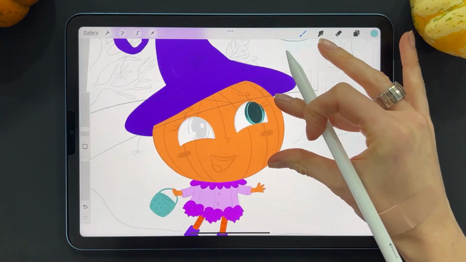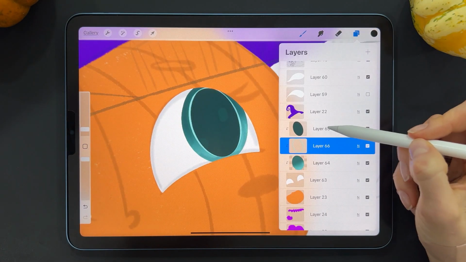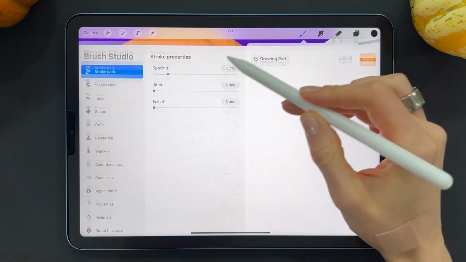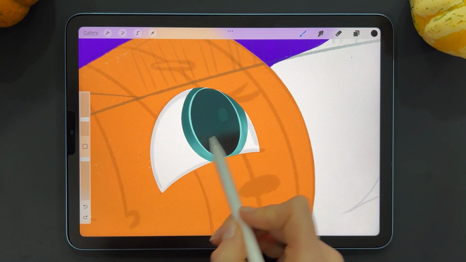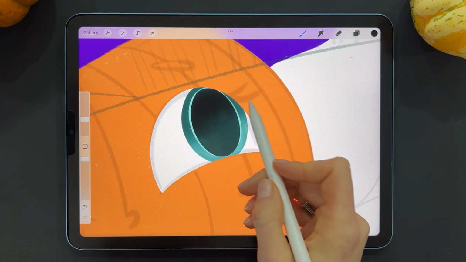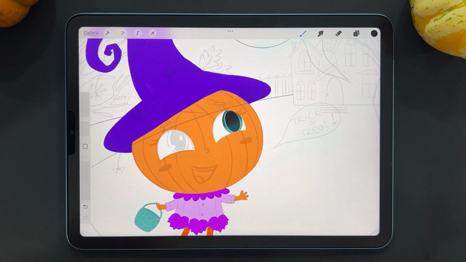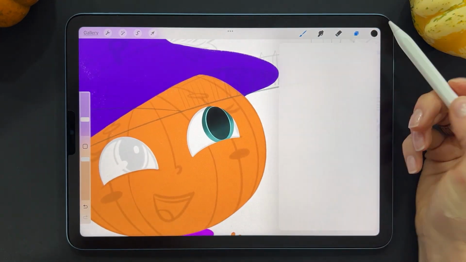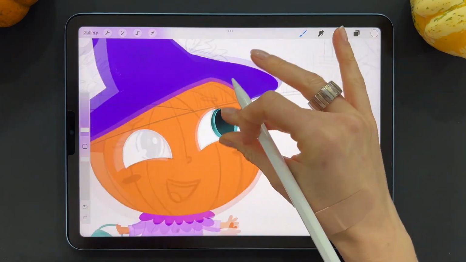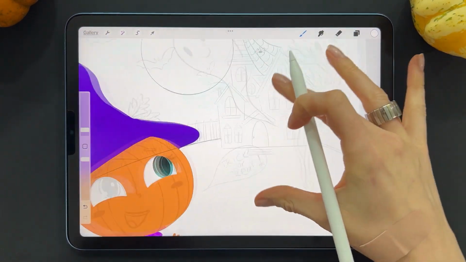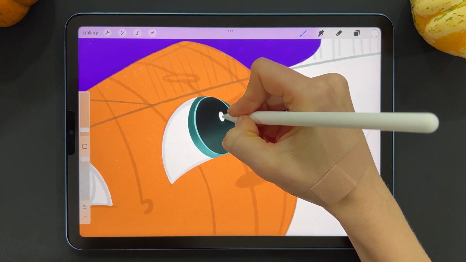Okay, so see, I definitely like this. And sometimes I could even go a little darker and do the same alpha lock here with the soft brush, and I could add the same gradient in her pupils like this. But sometimes I don't do it. And also I would apply the light with white and the regular Studio Pen. So she's looking at the house or at the ghosts, so it will be just a simple oval here.